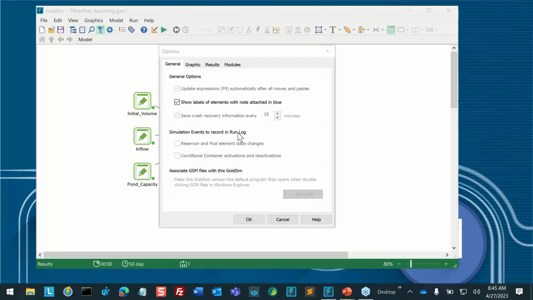If you're putting in a timed event that's random, you're asking GoldSim to put in that unscheduled update. If you're hitting upper and lower bounds in the pool and you want to be warned about this, click this button. After you run the model, there'll be a warning saying there are 400 warning messages. You can go and look there and they'll say, oh yeah, I'm hitting upper and lower bounds.